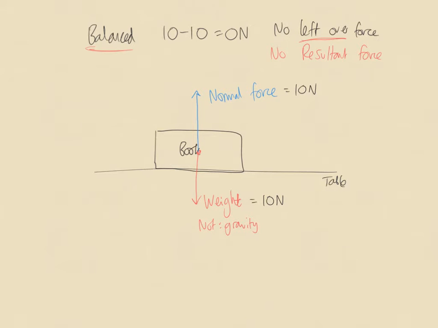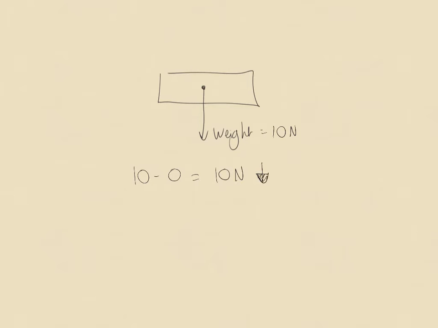Let's look at another example now, when things are unbalanced. Let's say I take that book up into the air and let go of it. Well, we've got weight still acting down. That hasn't changed because the book still has the same amount of atoms. But we no longer have the upwards force. So now, if weight was 10 newtons, as in earlier, well, 10 minus 0 upwards tells me that we have 10 newtons left over in the downwards direction.